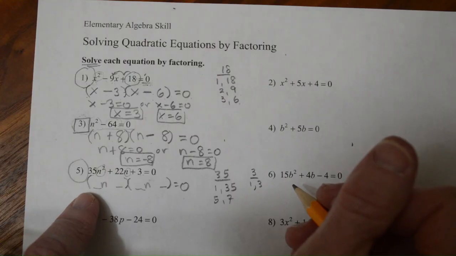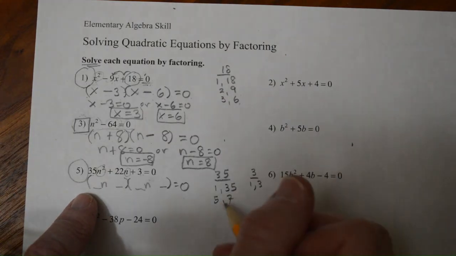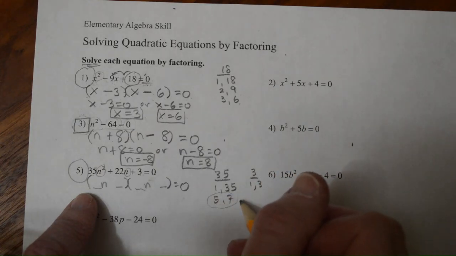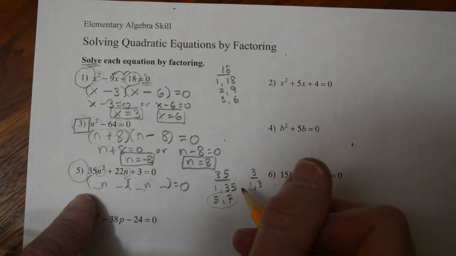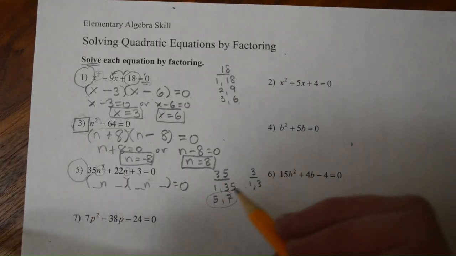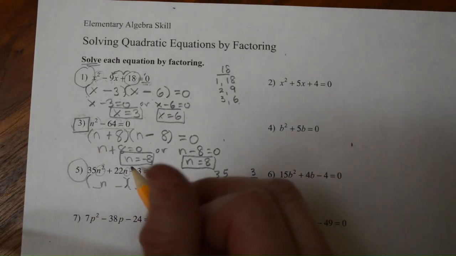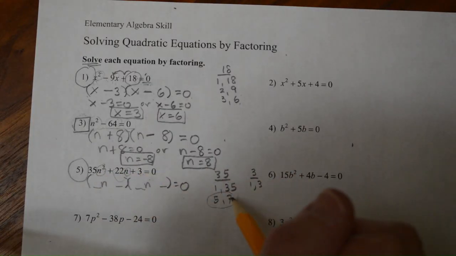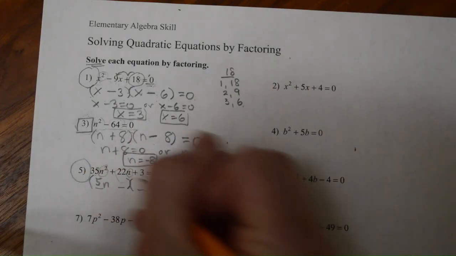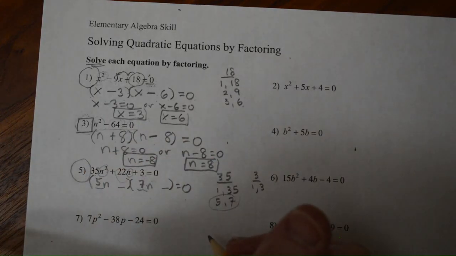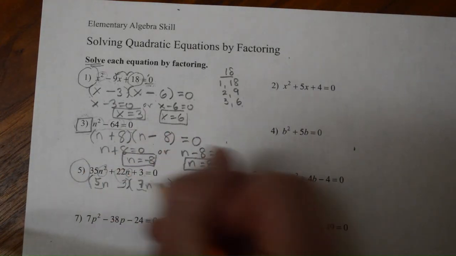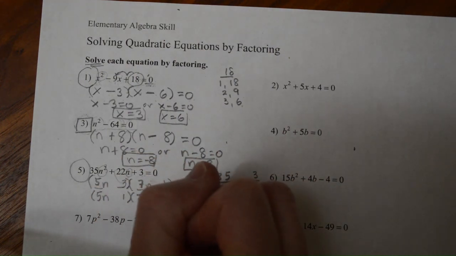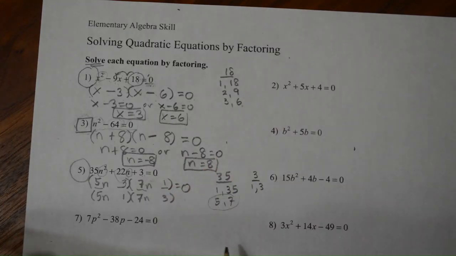As we discussed in class, I generally start with the ones that are closest together. So I'm not going to pick the 35 and 1. They often make exaggerated or really large sums in the middle, and this is smaller than 35, so I don't think it's going to be that. All right, so let's try 5 and 7. Now I could put the 3 here and the 1 here, or I could put the 1 here and the 3 here. Let's try each of them.